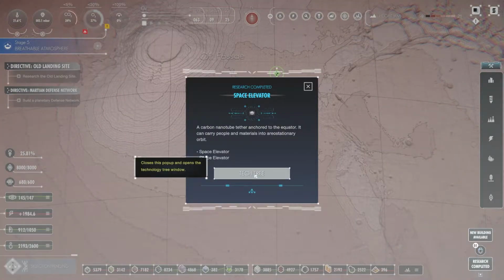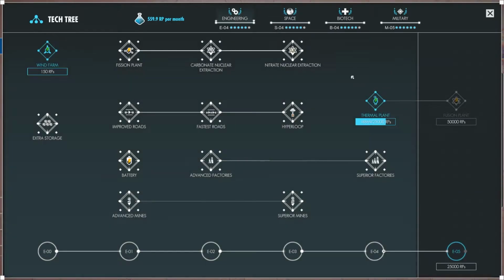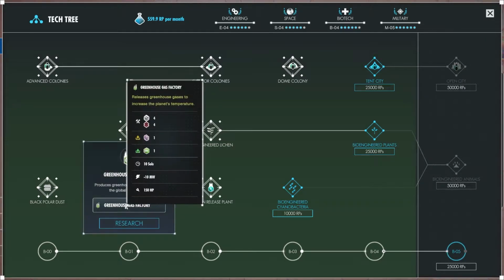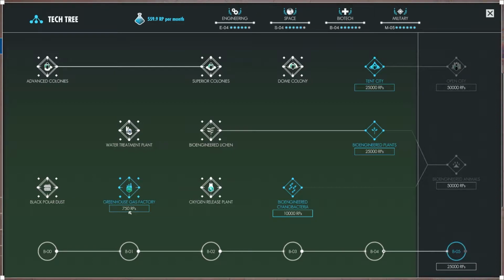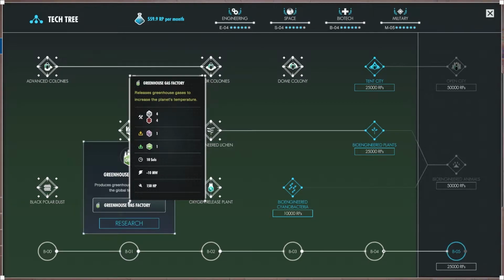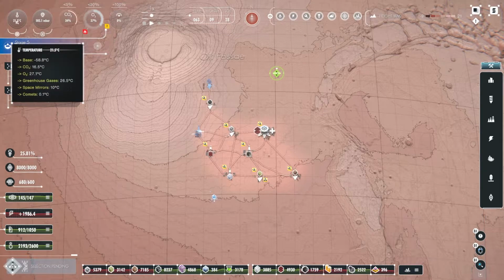Oh, we've got the space elevator. Awesome. Let's immediately get the nitrogen import. Let's have a look. No, I think we're okay for power. None of that's particularly... Greenhouse factory, what does it actually produce? Increases the planet's temperature. I think we're okay for that, but then it is only 750. It takes chemicals, which is why we sort of didn't do it. But let's see, how is the temperature? It's pretty good.